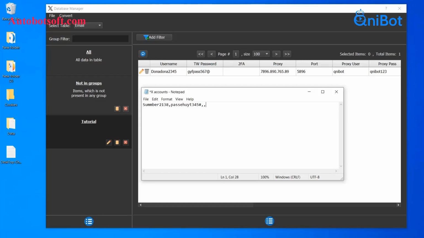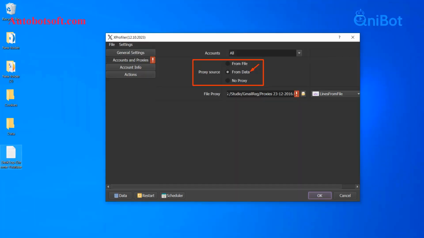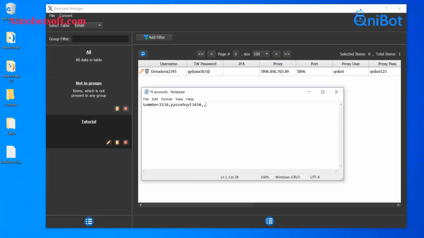Next, with proxy host, proxy port, proxy user, and proxy password, you enter this information in case you select from data at proxy source session. Otherwise, you can leave a comma here instead. Now I will enter the proxy information here.